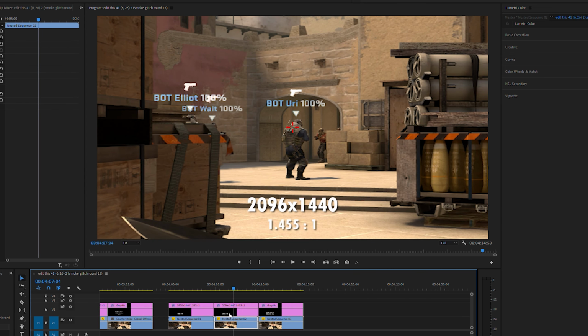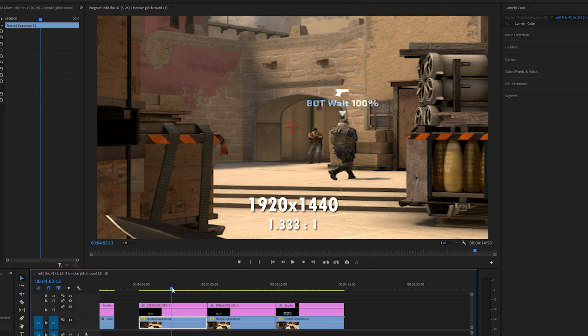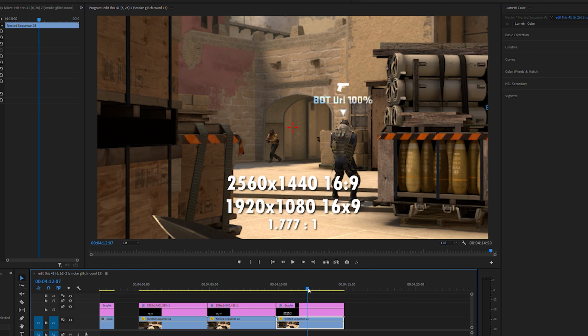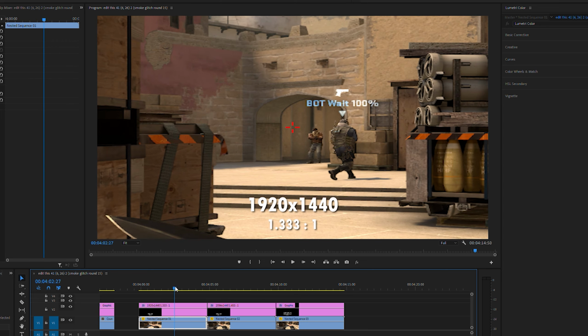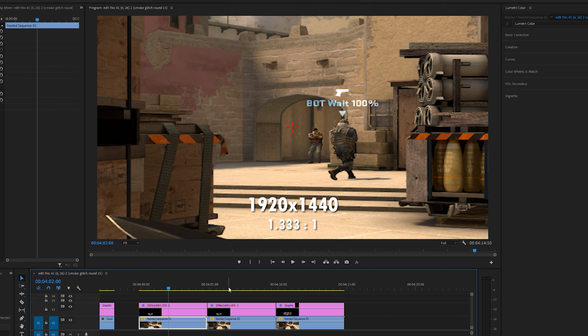If you zoom in a little bit, this is where it matters. This is 4:3. This is the wider resolution, and this is 16:9. So if you look at 16:9 versus the wider resolution, you can see how much bigger the doorways are, how much bigger the player models are. Look how skinny this guy is. And then you come here, and he's fatter.